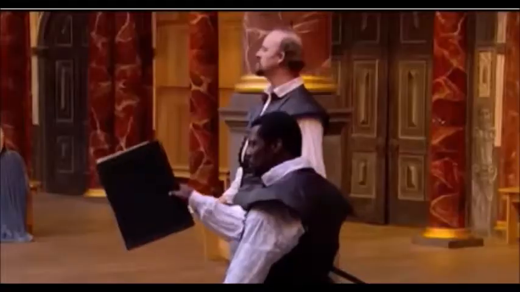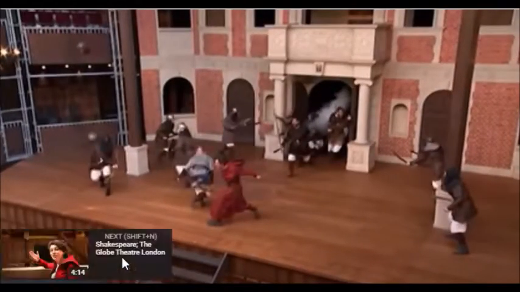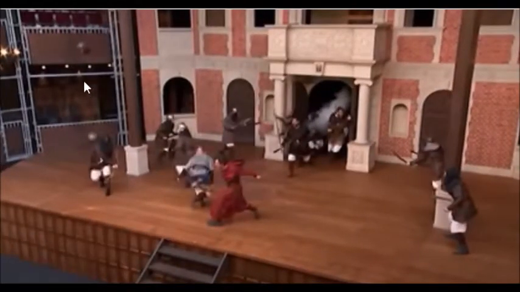Here is an example of the Globe Theatre, which is also a thrust theatre. And right there, you've got people who'd be standing here, here, and all up in here. This is called a thrust stage. It's not an end stage, and it's not a corner stage. It is a thrust stage because it thrusts out into the audience.